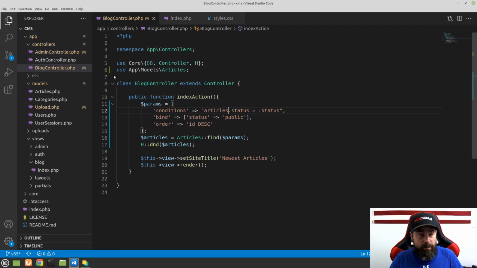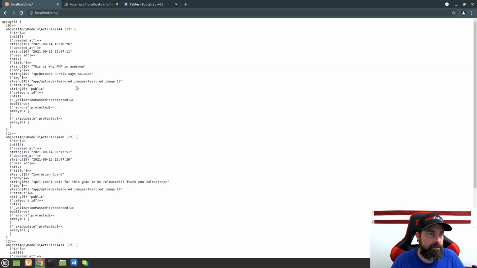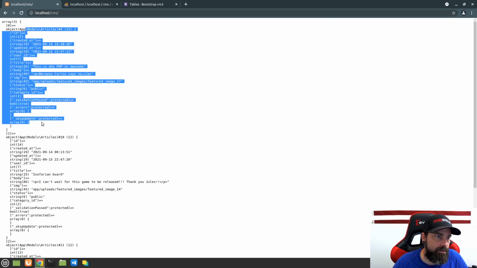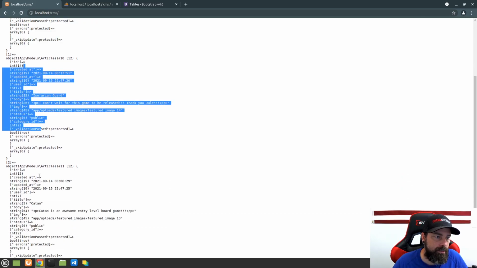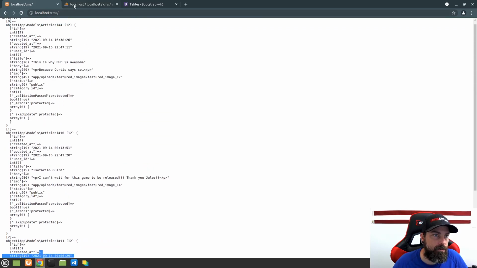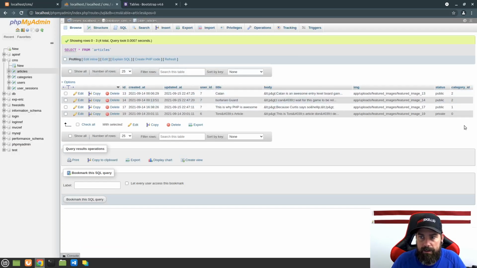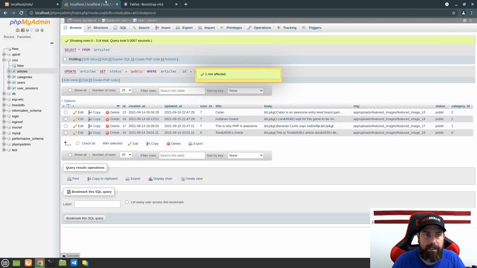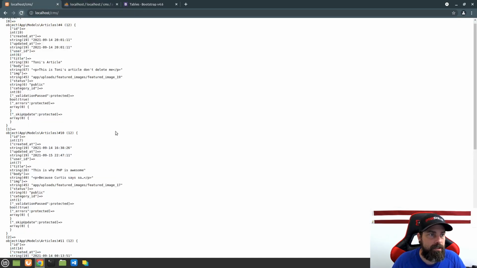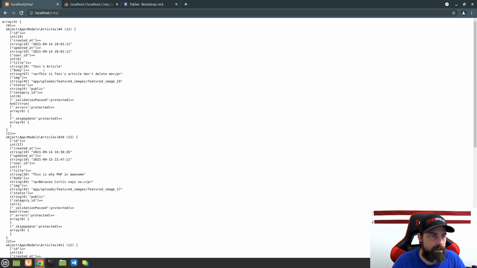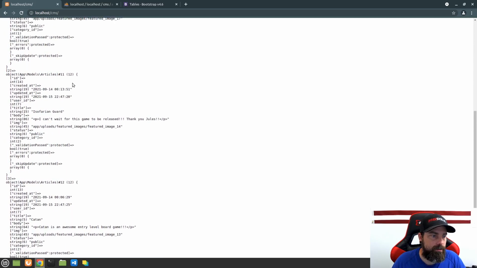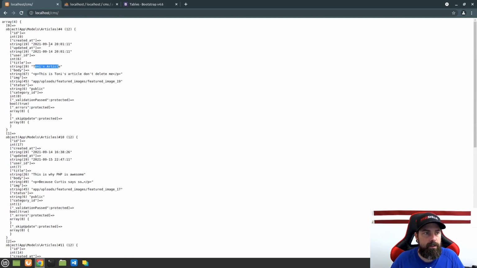All right, so now if we go back to the index page, I'm going to click on free skills here. We can see we get 3 back, and these articles are the 3 articles that I've written. Now, Tony had an article in here as well. If I go to the database, I could just set these to public here. I'm going to set Tony's also to public. I'm just going to do it in the database, because I don't feel like logging out and logging back in as her. But if I refresh now, there should be 4. And Tony's is right here. Okay, so we have mine and Tony's showing up, so that's good. I feel comfortable with that.